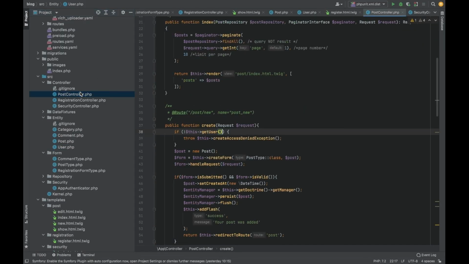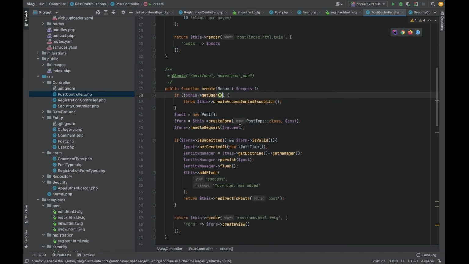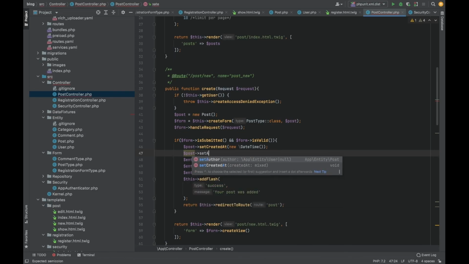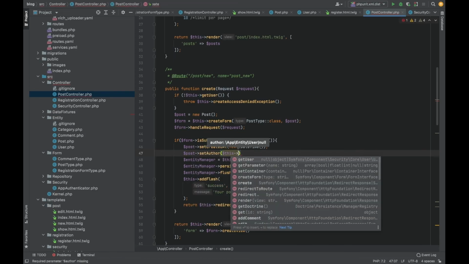I will go back to my post controller and I will say, when I create a new post, I will add the created time, the created at, then I will say that a post set author, the author will be this user, the current user.